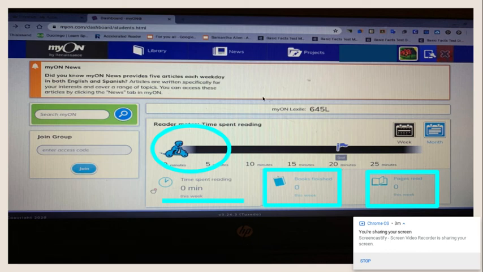But this is just a handy tool to let you know how much you've read this week. Also, that quiz gave us a Lexile level, so this will help your teachers help you pick books that are on your level. So this is very similar, another way to look at your AR reading level, and it's a handy tool for teachers to know about.